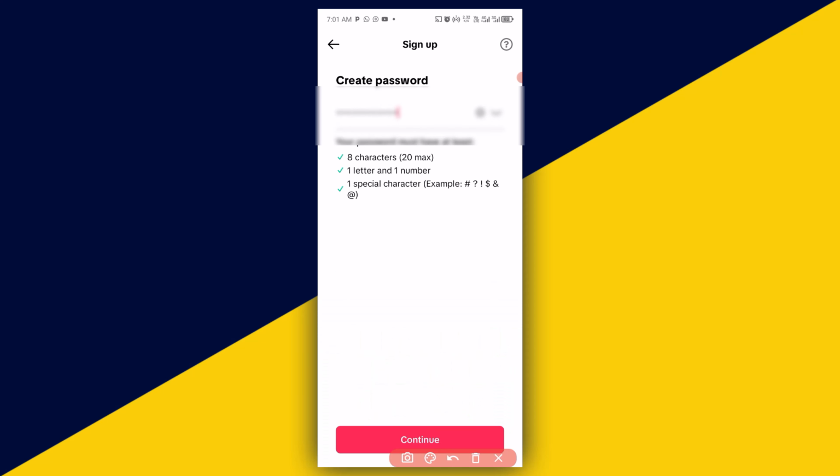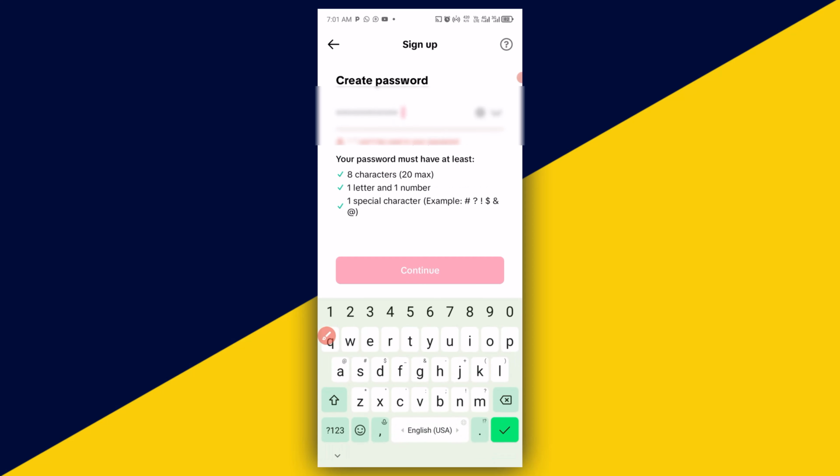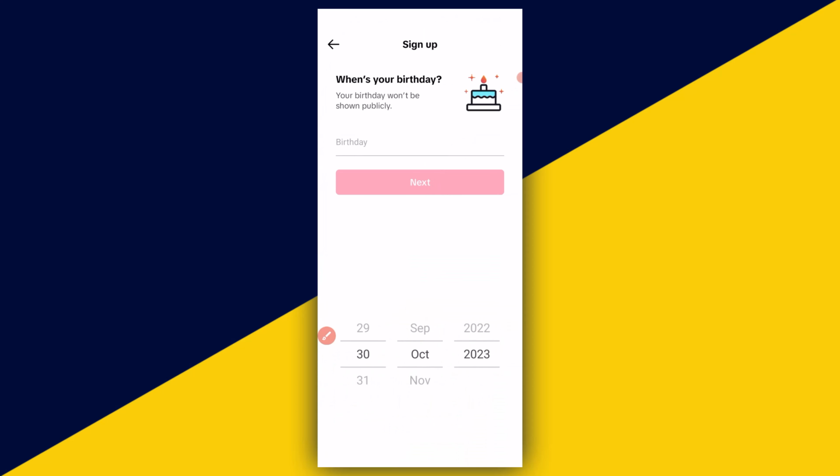So the next thing you need to do, after you enter your login password, click on continue. Then right here, you need to set your date of birth. Then the next thing you need to do is to click on next right here.